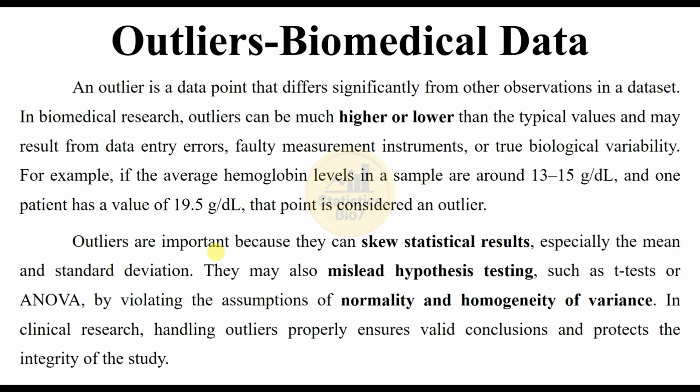Outliers are important because they can skew statistical results, especially the mean and standard deviation. They may also mislead hypothesis tests such as the t-test or ANOVA by violating the assumptions of normality and homogeneity of variance. In clinical research, handling outliers properly ensures valid conclusions and protects the integrity of the study.